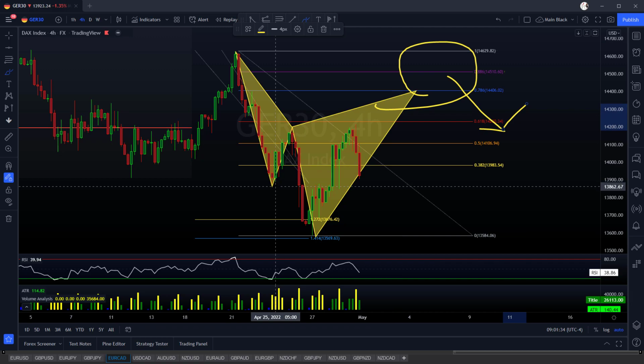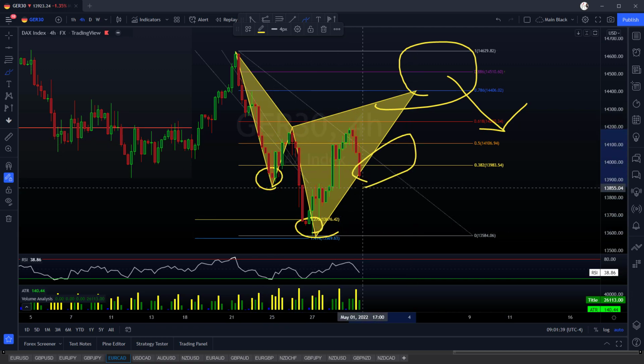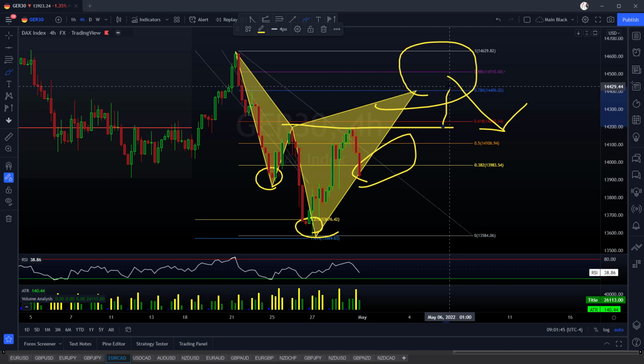But we also have a head and shoulders forming, right? We have a left shoulder, we have a head, we have a right shoulder. So if we violate this neckline, which would be right here, you can actually look for longs. Well, I shouldn't say in anticipation in the cipher, but you can look for longs, and maybe that cipher completion is your stop and reversal point, or maybe that's the point where you look for potential targets for that long.